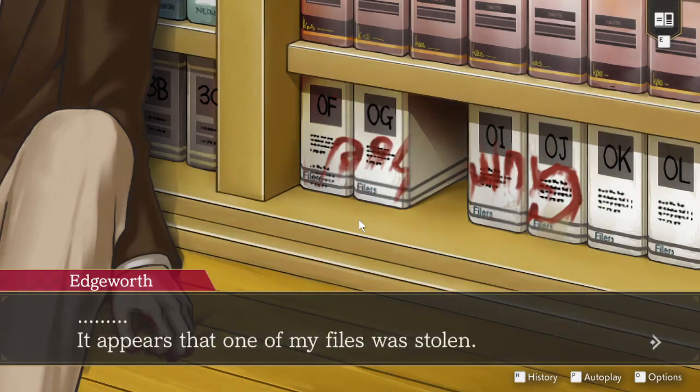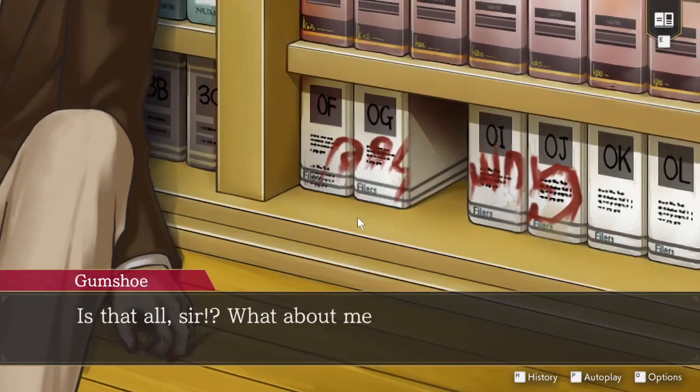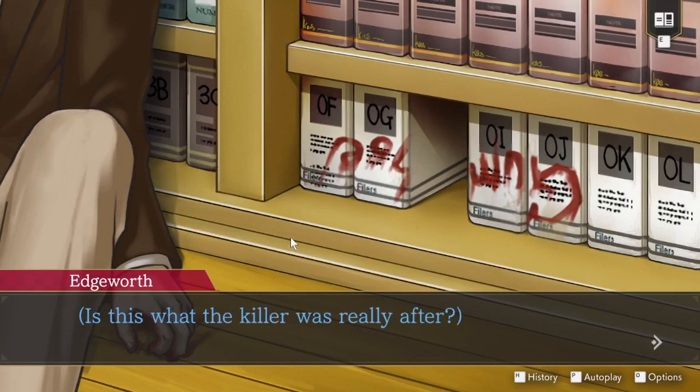It appears that one of my files was stolen. So this is why Gumshoe doesn't appear in the second trilogy. This is why Gumshoe doesn't appear in Dual Destinies and Spirit of Justice. He's been in jail. It's my answer. What about me and my situation? Is this what the killer was really after? Actually, it says Leon Kuwada. Isn't that right, Leon?